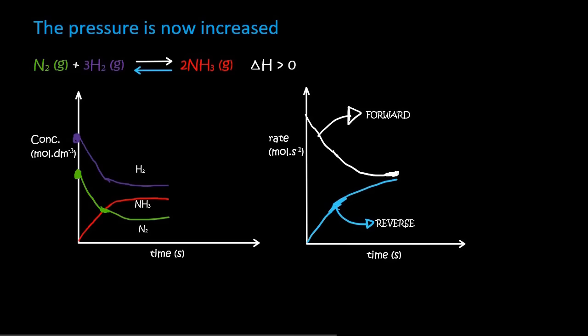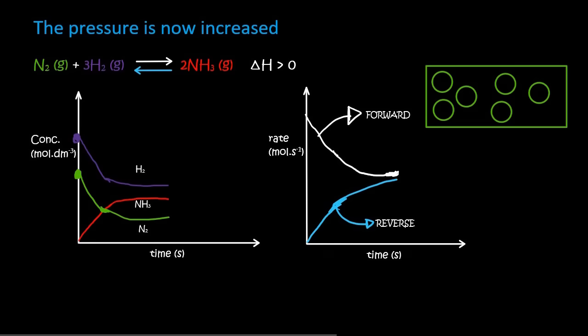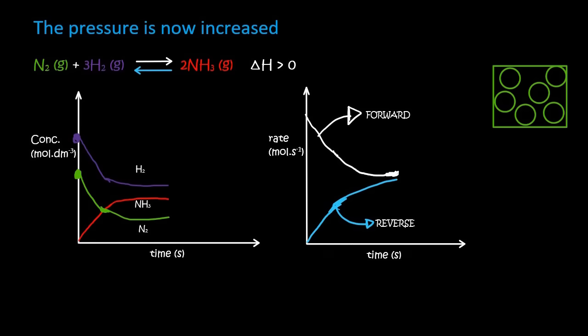Hello everyone, so in this lesson we're going to see what happens when we increase the pressure. But first you need to understand what a pressure increase does. If we have a container, and you take that container and make the volume smaller, then the particles have less area to move about, and so they collide with the container more often, and that causes the increased pressure. So you must understand that to make the pressure increase, you must decrease the volume.